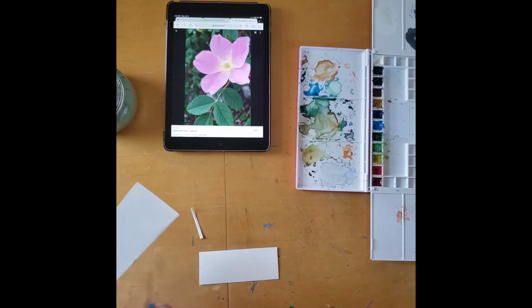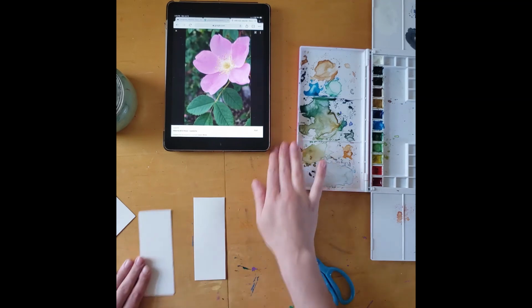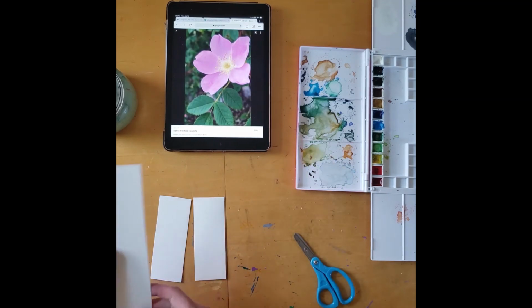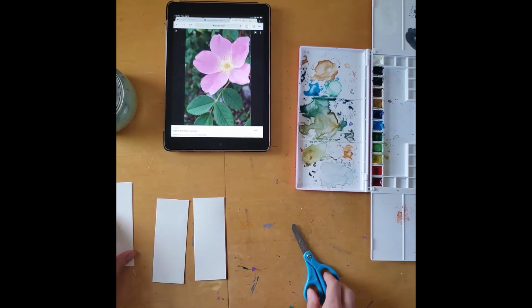Since I had a little bit of extra time, I'm going to make bookmarks with the wild rose on them in honor of Alberta's provincial flower. So I am going to cut out 3 bookmark shapes. You can do however many you want, but I'm going to do 3 and tape them kind of together and work on all 3 at once.